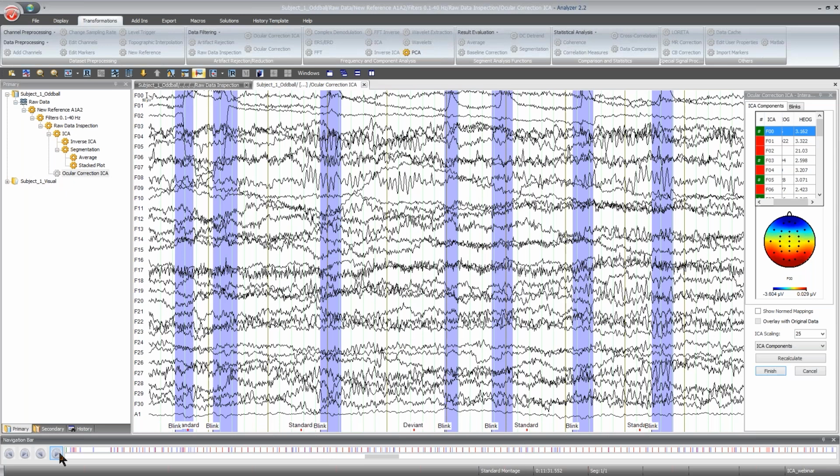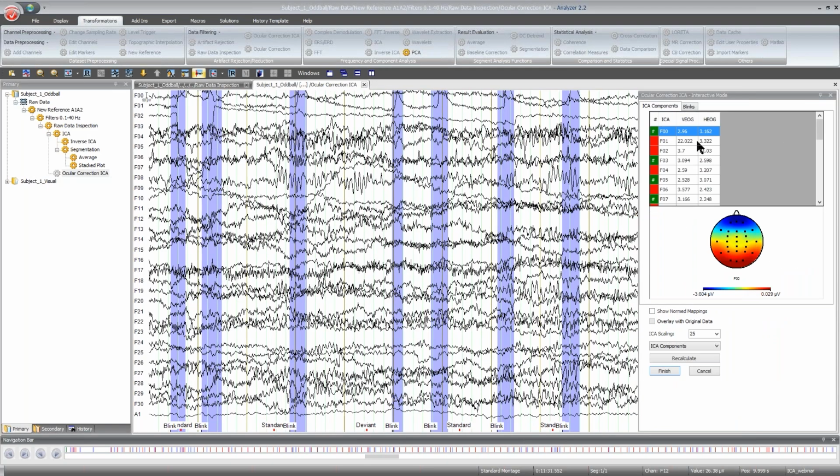So it looks like it captured all the blinks pretty much. You see here now the components already. And what is very different, you see here that now something is already pre-marked. And you don't see the channels here, but you see VOG and HEOG, because this brings that together with the channels that you selected as ocular channels. And what you can do now is sort this table here for VOG and then check those components. And here you see already this looks very much like the prototypical topography we looked at.